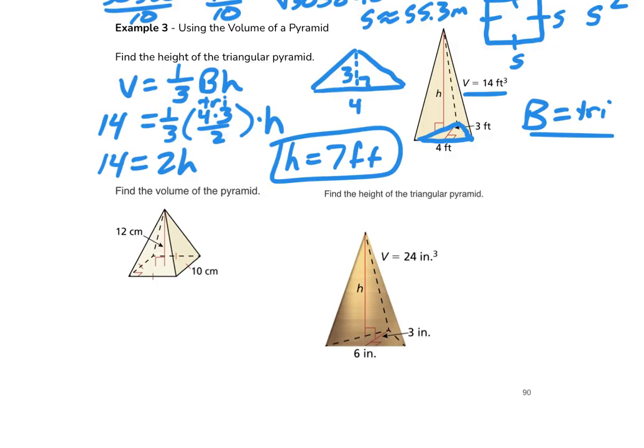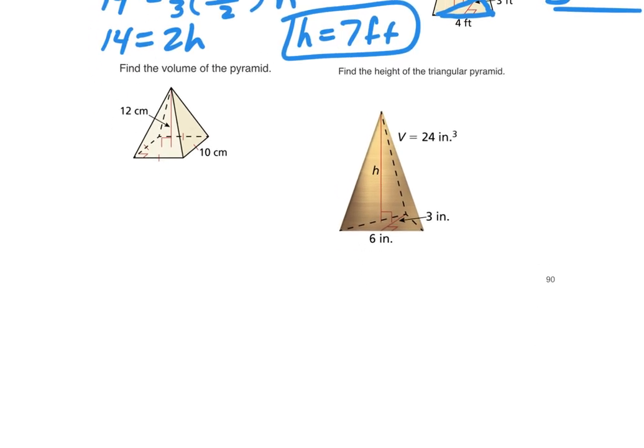Okay, so just be careful about how you put that into your calculator. If you don't put it in just right, it's not going to get you the right answer. Okay, I'm not going to do both of these. We already kind of did one like this, but I do want to talk about this one here. Once again, it's a pyramid. What kind of pyramid do we have here? Square. Square is my base, right? So big B is a square.